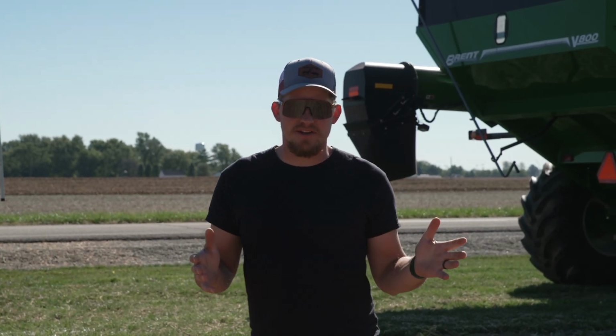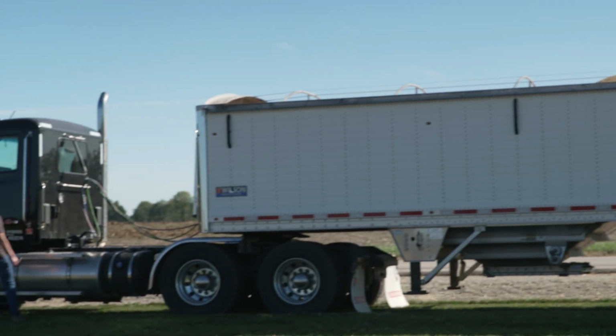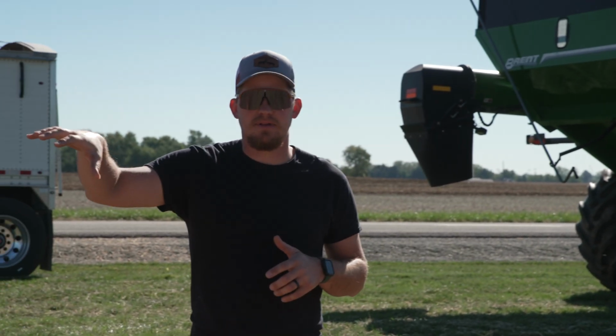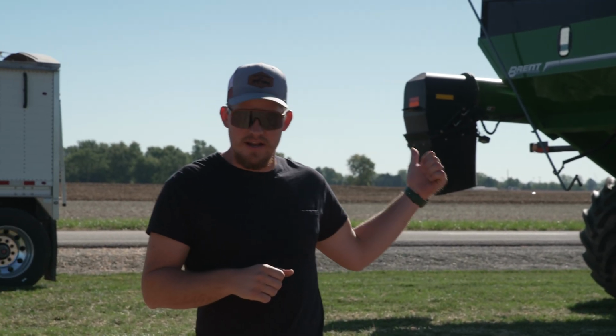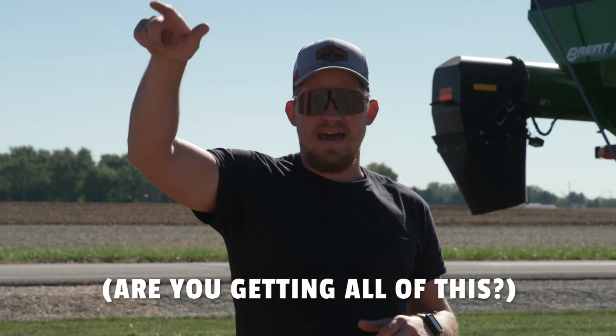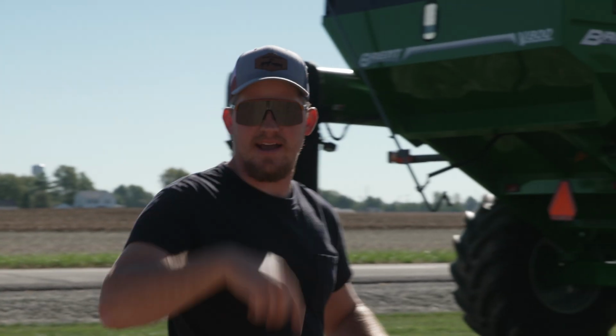So like most farming operations, we have to kind of jockey stuff around a lot, right? We just took a load of corn in on the hopper bottom. We're actually going to leave it here for the bean combine with this bean plot here. We took beans off of the grain cart onto the hopper bottom, so it's beans now. We're going to take the grain cart back to the shop and we're going to dive into some corn, pick corn on the grain cart. So we'll hop in that and take it back.